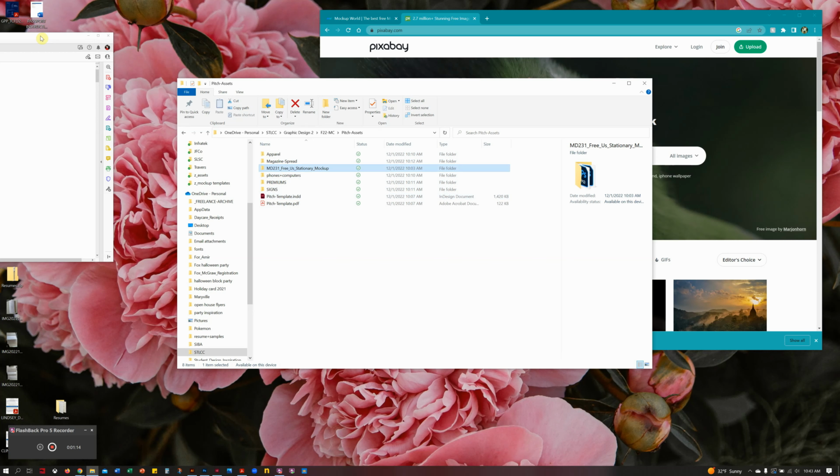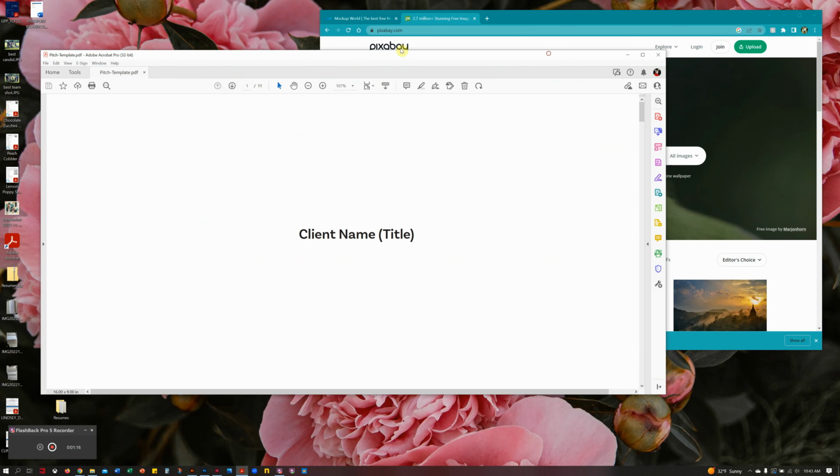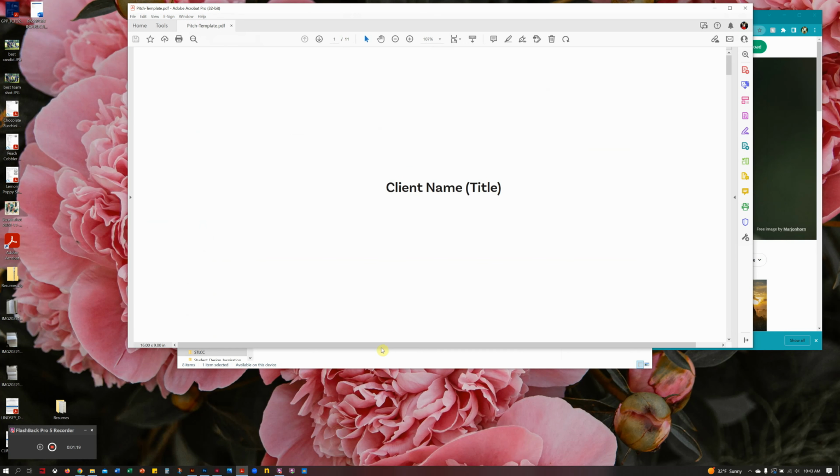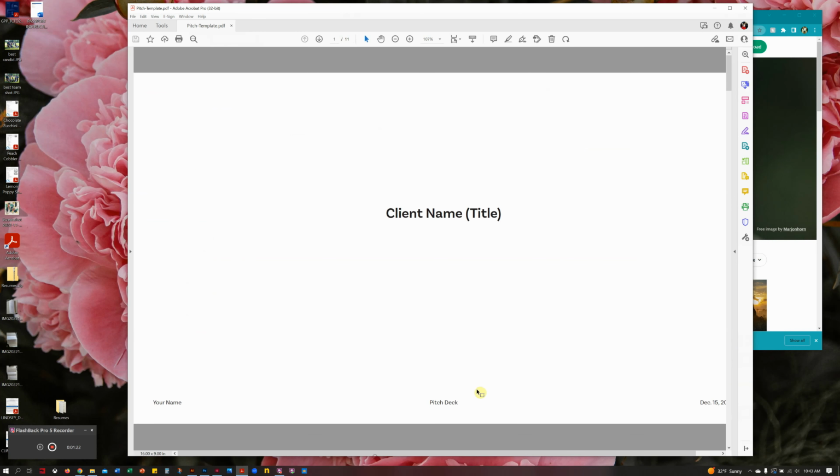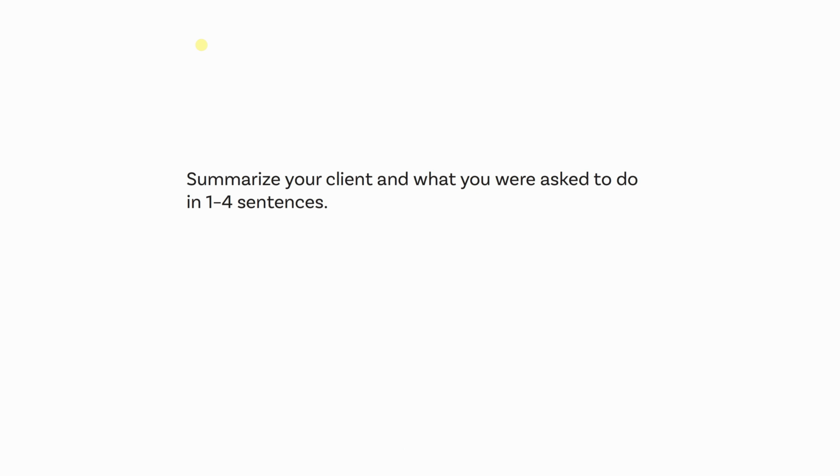All right, so let's start with just the pitch template. Here is the PDF of my InDesign file. I'm giving you all of the slides that you need as outlined in the assignment on Canvas. The template is very blank. You can add as much design flair as you'd like, or you can keep it completely neutral to let your designs stand on their own. It is your choice. You can change the typeface, change the colors. Just do not change the size ratio. As you can see, it fits beautifully in a monitor.